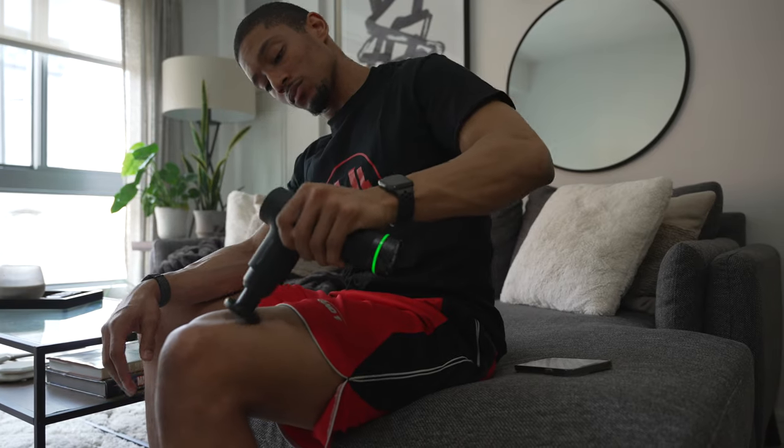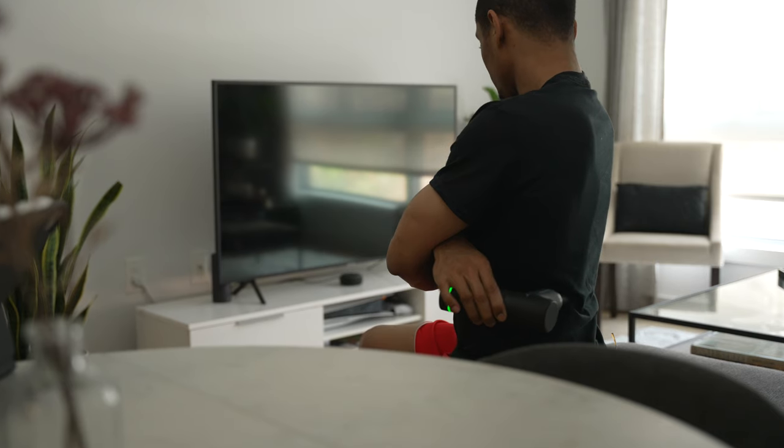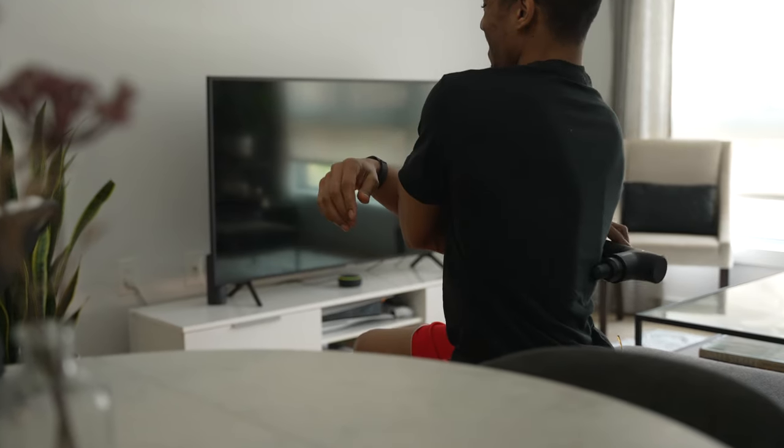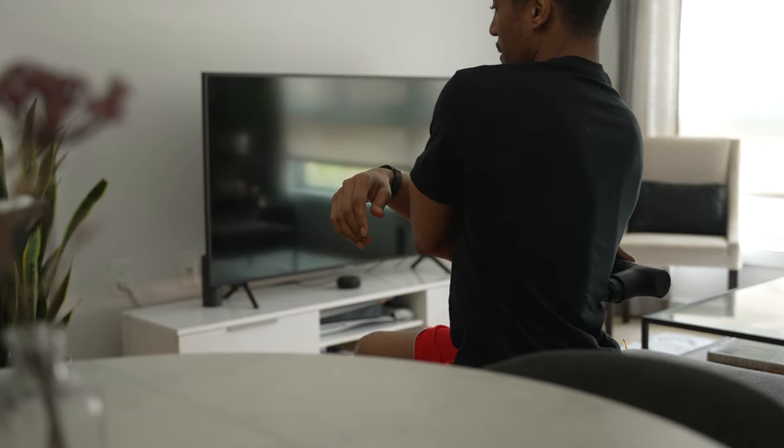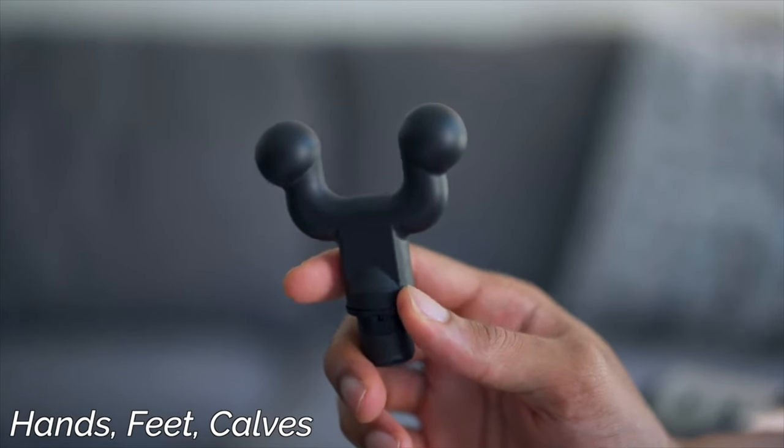I also love how the Hypervolt Go comes with two different attachments. First being the flat head, which is good for large muscle groups and overall use. So think about like your glutes, your hamstrings, your thighs. But then you also get the bullet attachment, which is great for more of the trigger points and digging deep into those smaller muscle groups and getting to those hard to reach places. You can also purchase their other various attachments on their website if you wanted a few more options. In particular, I really love the fork attachment. It's really great for using on the calves and your forearms.